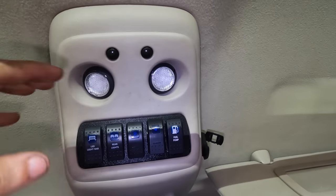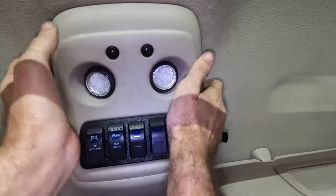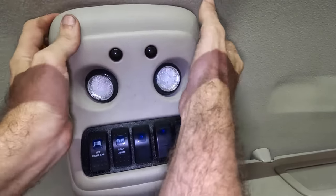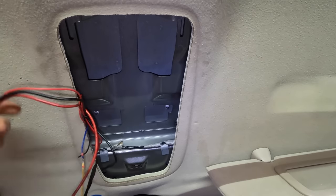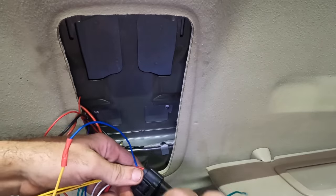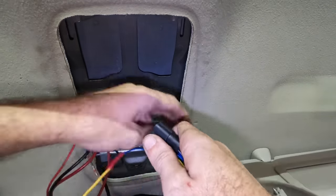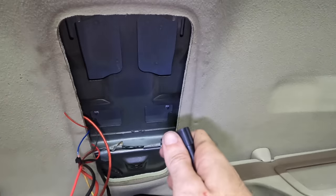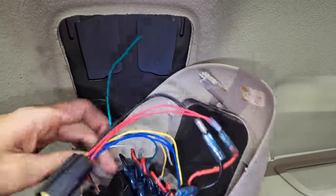So I realize that this is not a customer's vehicle, so this is not an everyday type of repair. That may be disinteresting to some of you, and I hope it's not. But the reality is today we are closed. It is the weekend, and I am here at the shop because I wish to make some headway on this particular project. So we're gonna get this console popped out of here, one more connector.